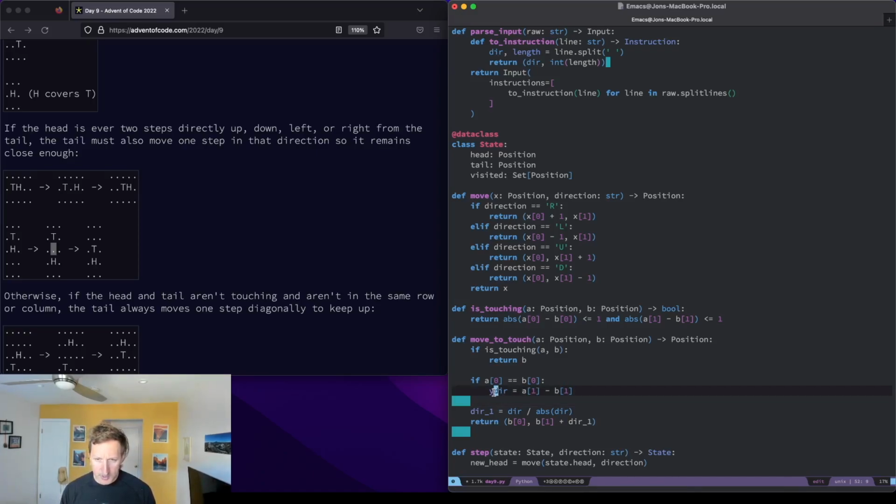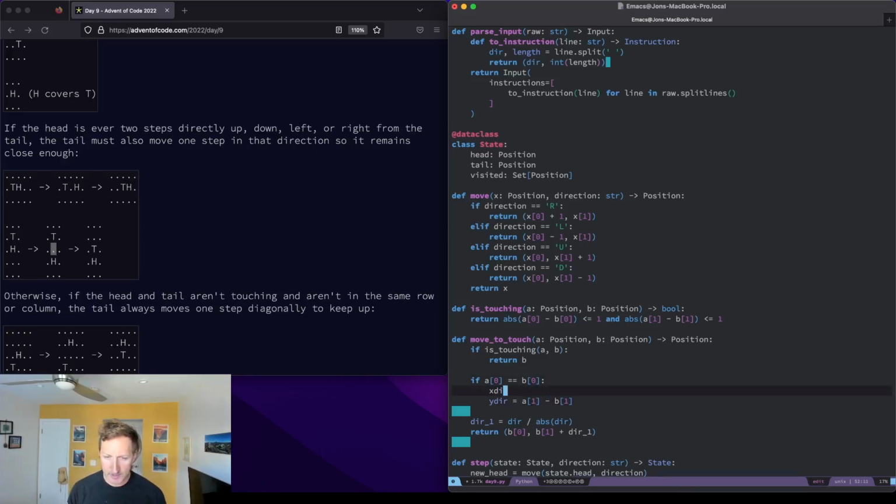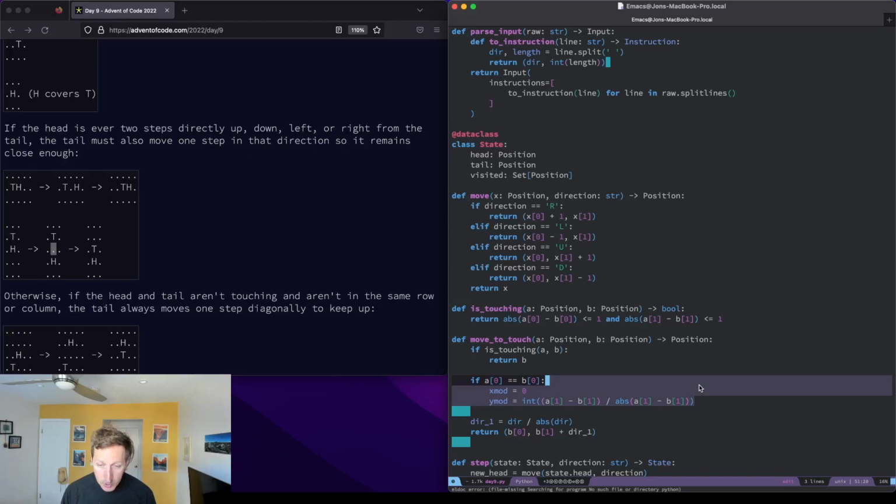We'll call this y dir is a1 minus b1, and x dir equals 0. And mod, we'll call this a mod. And we're going to int cast this whole thing to make sure we don't accidentally change to floats, because Python will do that underneath you.